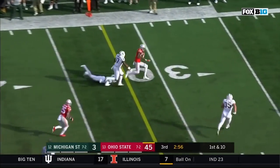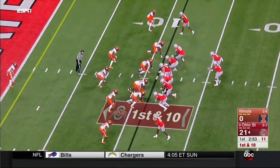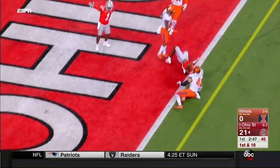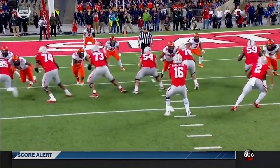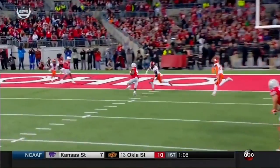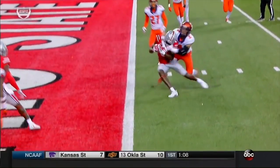Marcus Baugh's been practicing well lately and has had a good performance in this one. Here's Ben Victor — he's had a good day as well with a long touchdown that would clinch the East for them and lock up that showdown with Wisconsin. Into the flat for the touchdown! His first read was Dobbins — he wasn't open. He didn't panic, got back into the progression, and he finds Victor for the touchdown.